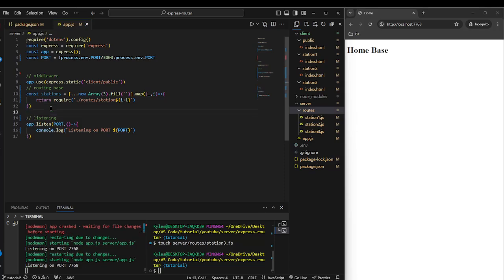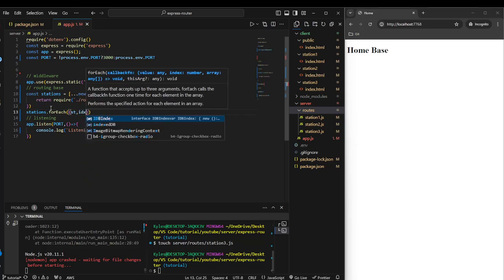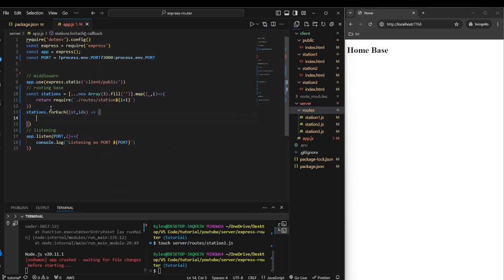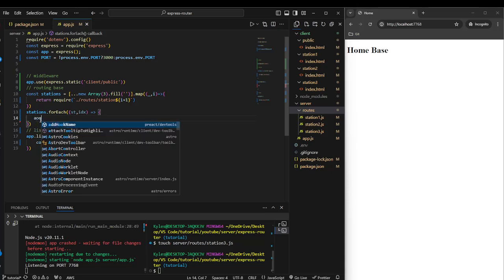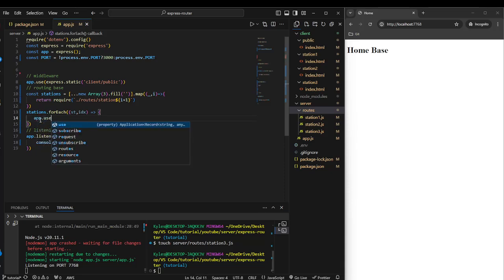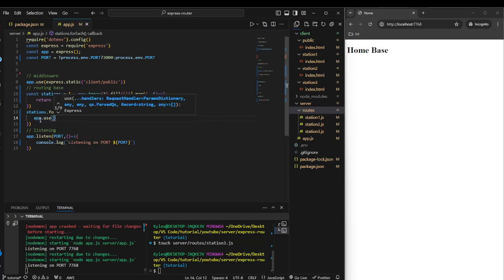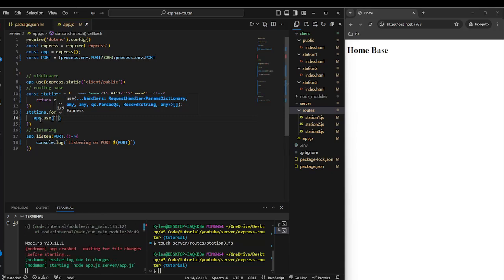Since we have these returned in the variable stations, let's use this as middleware. Stations.forEach, st for station and idx for index. We're going to need both of these variables. Let's return an app.use. So just like this app.use up here, we're going to return some new middleware, except this is going to be app.use for our router. And for this app.use, we're going to take 2 arguments. The first one's going to be the endpoint.